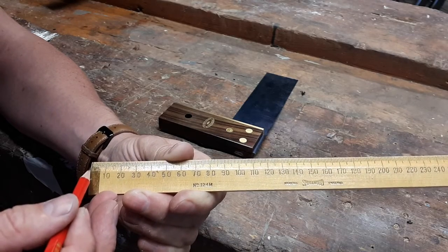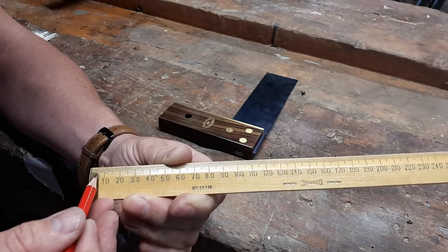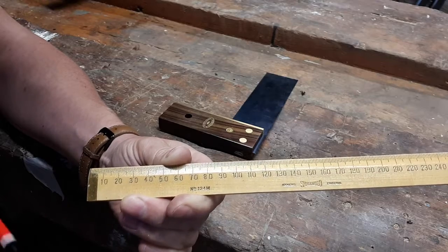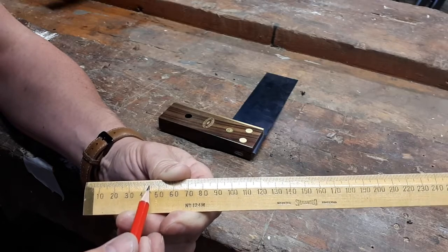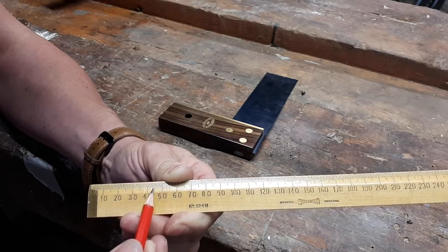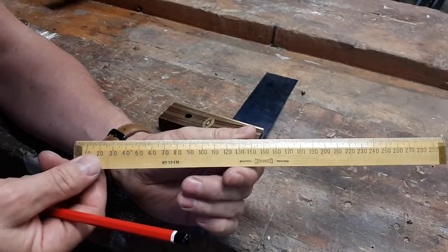So 6 millimeters is roughly the size of the brass strip here. It's pretty close on it, so you see a 5 here, and then one more graduation past the 5 will give you your 6, and it's a common measurement that we use. And normally the measurement of the width of the material is about 44 or 43, and it's easy to get 45 because of the slightly longer marking, and then you're able to step one back for the 44. So that's a ruler. That's our typical woodwork ruler.